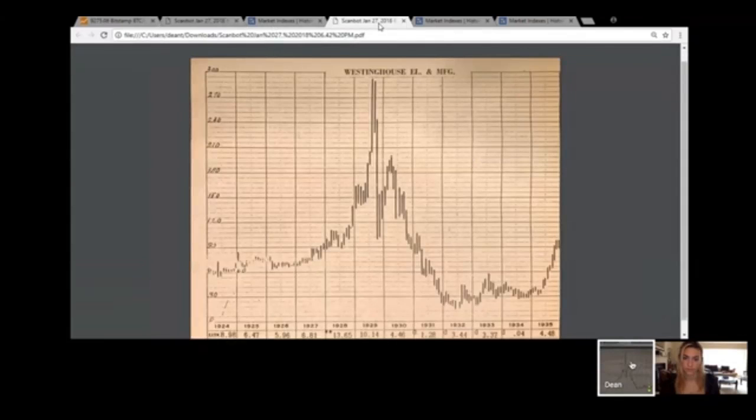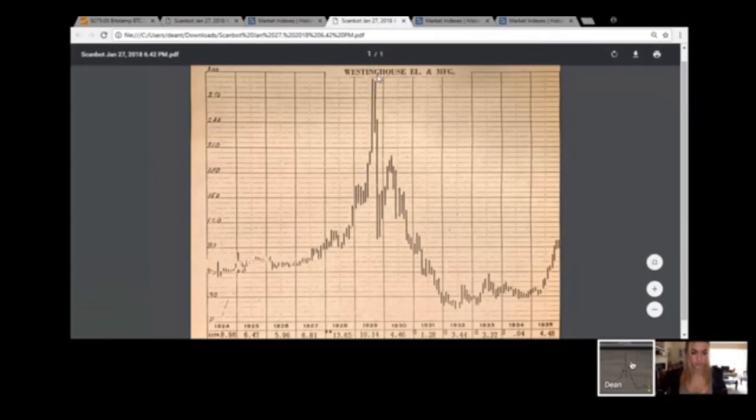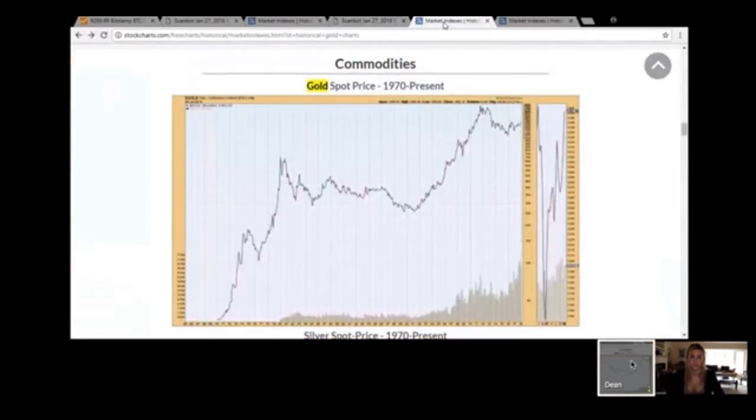With Westinghouse, we're looking at prices going from an area of around 30 up to 300, or a 10x hyperwave. 3 years of downside before going flat again. And very quickly, I'm going to show you how complex some of these can become.